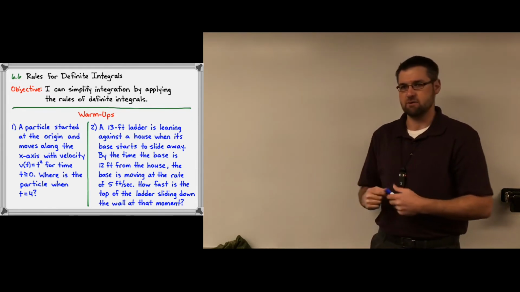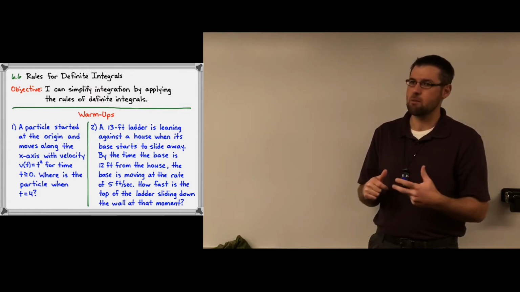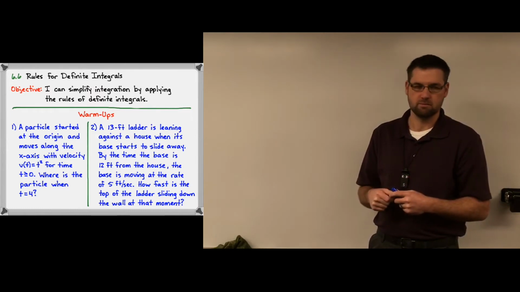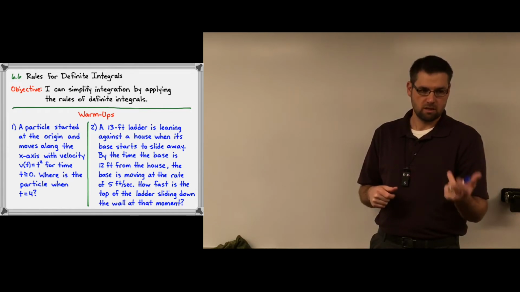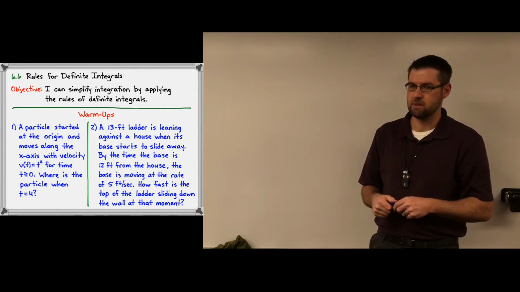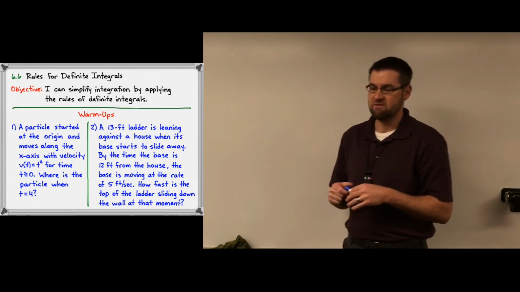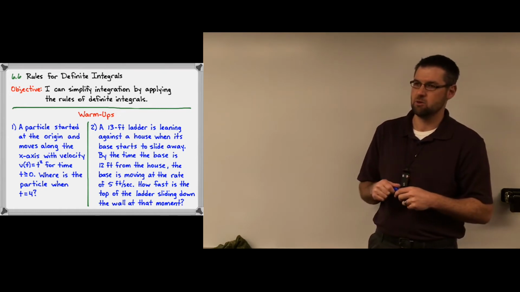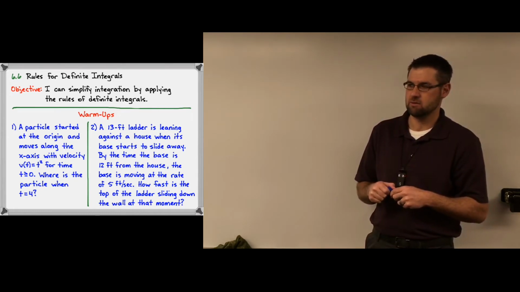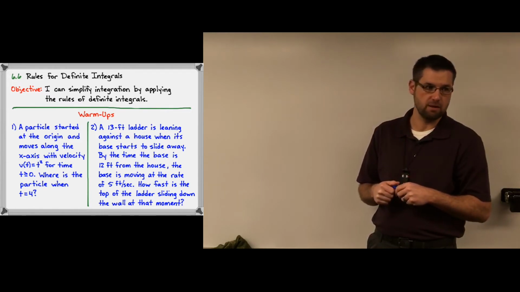What function did I give you? I gave you velocity. And if I'm taking the integral, remember, what does integral mean? The area that's bounded by the curve and the x-axis, right? What am I finding when I'm finding the area under the curve? If velocity is the function, what am I finding? The distance the particle travels, right?